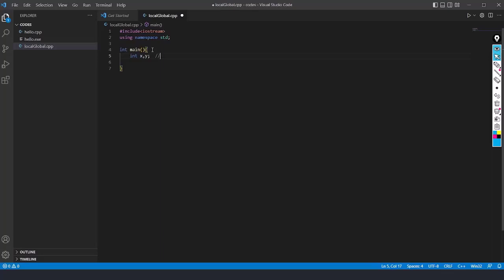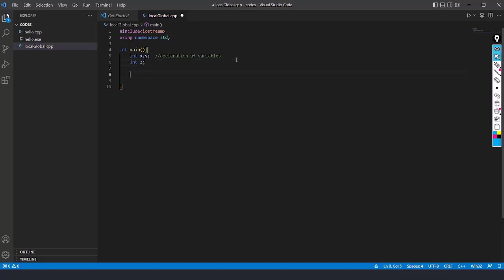This double slash is what commenting offline. This will not be executed. So this is what comment. So for the readability of the code, we write comment. So here what I'll write, declaration of variables. It means in the RAM, x and y have been given some space in the memory. So this is what declaration of variable. I'll write one more variable that will be storing the addition of these two numbers, x and y. So I'll write suppose z, and this is also declaration of variables.